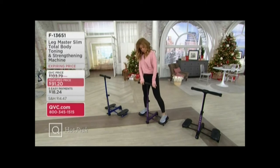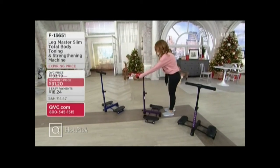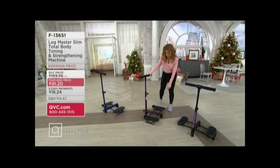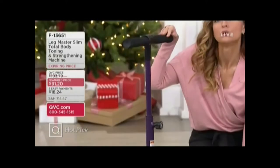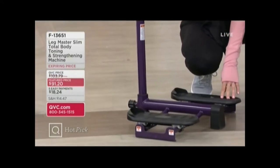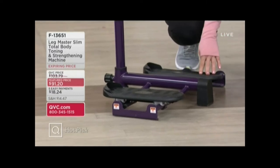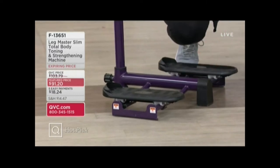And the whole upper body, too. You're burning big calories, releasing endorphins, strengthening, toning. I think this year has been a challenge for so many of us to be able to do something for ourselves in our home — and especially next year — with great results in such a short period of time.